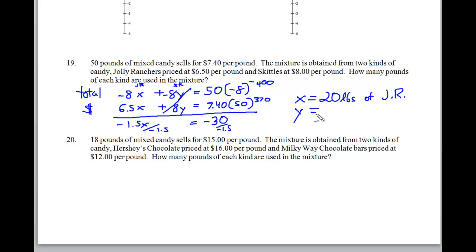Now, to find my Y, it's pretty easy. Since I know I have 50 pounds of both candies, then it would be 20 pounds of one and 30 pounds of the other. And that will give me my total 50 pounds. And just as a disclaimer, I'm not really sure if these prices are accurate. I was just using some, take it as free advertising, folks. I don't really want to weigh in on which is better or worse.